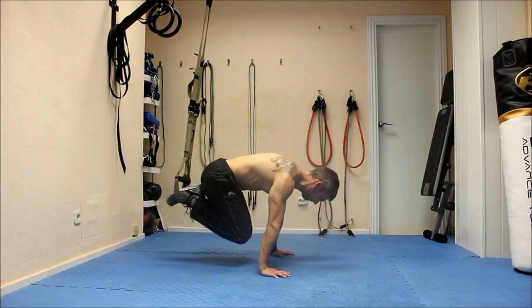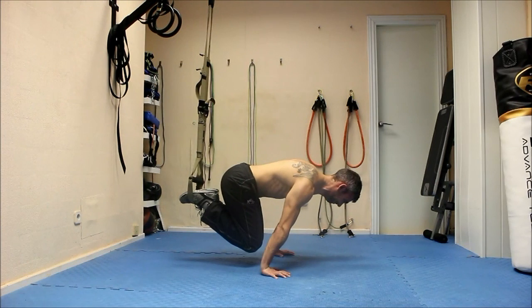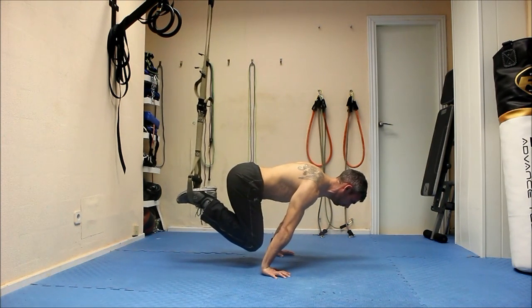Here, as in the previous exercise, you must get as far forward as you can while keeping your arms straight.